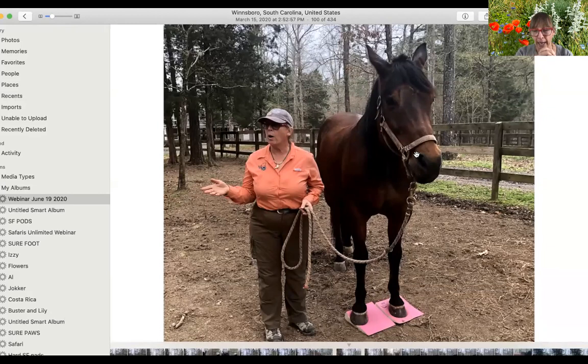And I am working on the Surefoot workbook. I'm probably about halfway done, maybe more than halfway done actually. And one of the things we're going to have in the workbook is just a picture of a hoof so that you can mark on your drawing. You can photocopy it or however you want to do it, but you can mark where you see increased pressure to help train your eye. So, you know, there's several ways to observe that.